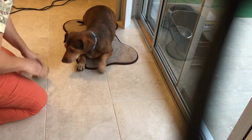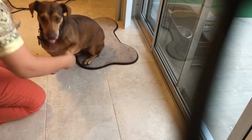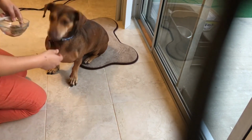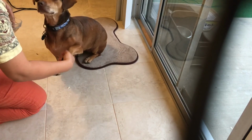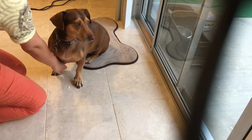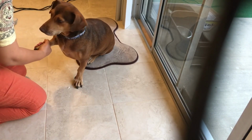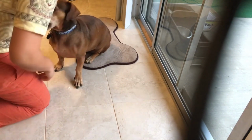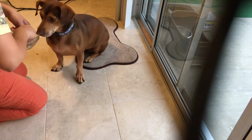Okay, come here. Come here. Yes, sit. Shake. Yes, good job. When we started this process, if I held her paw, she would scream. Shake. Yes. Yes, good job. What about this leg? So she's a little more sensitive with her right leg, and she never gives it to me. I have to take it from her. And you can see she's kind of uncomfortable, but she's dealing with it. Yes, good job. What a good girl. Shake. Yes. Yes, good job.